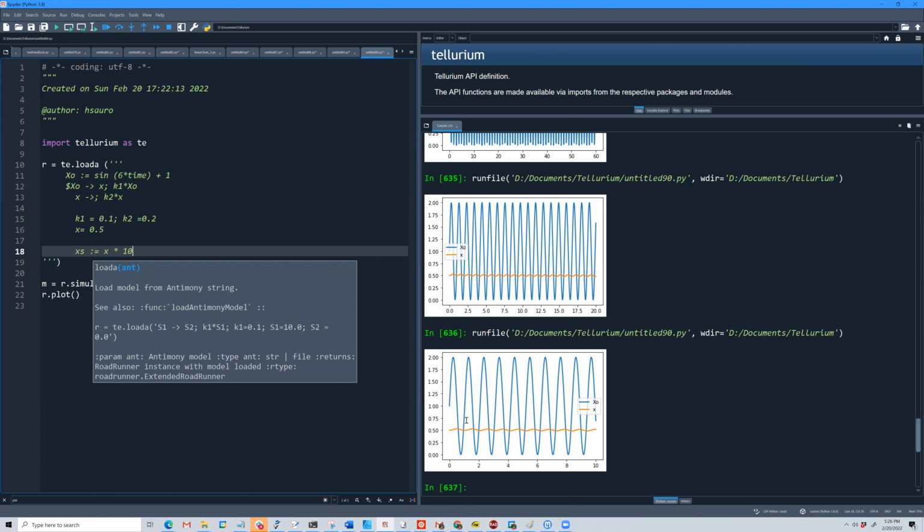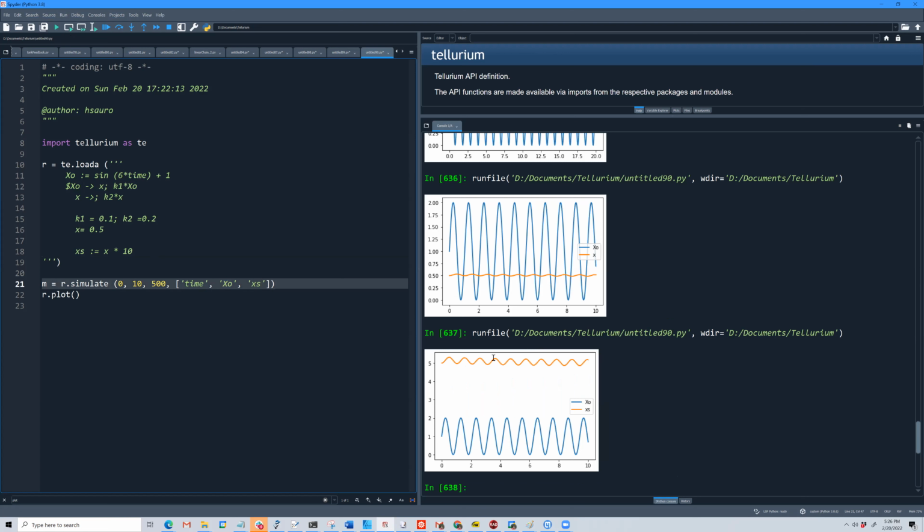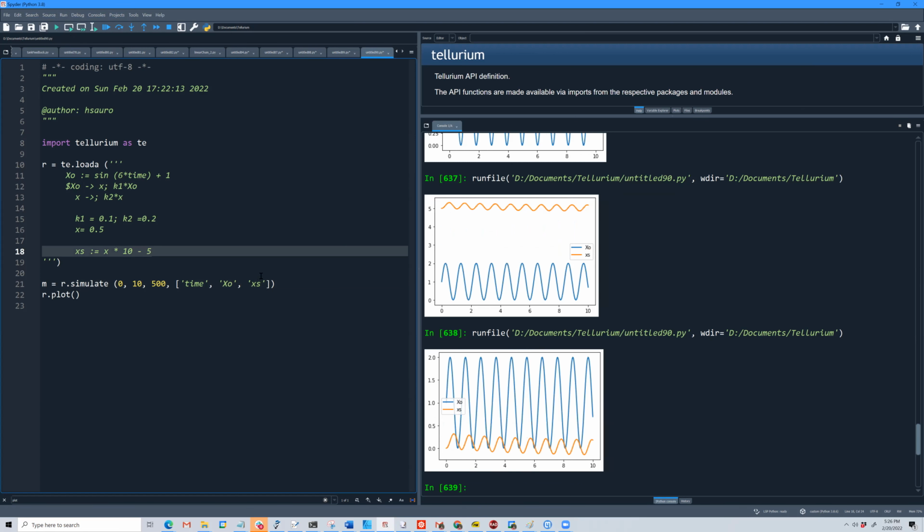It's difficult to see the phase shift here, right? Because the amplitude has dropped so much. Let me run it, and then I'm going to plot XS. So this is going to be 10. I'm just going to scale it up. That's all. Yeah, except then it does that to it. So let me try that. Okay, there we are. It may be probably difficult to see, but let me not decrease it so much.